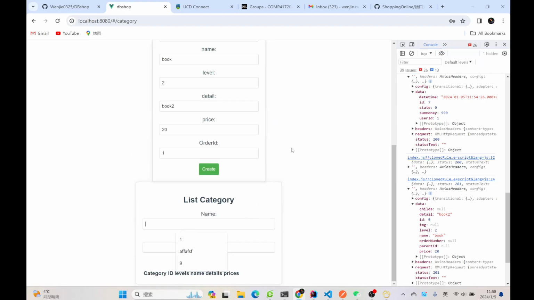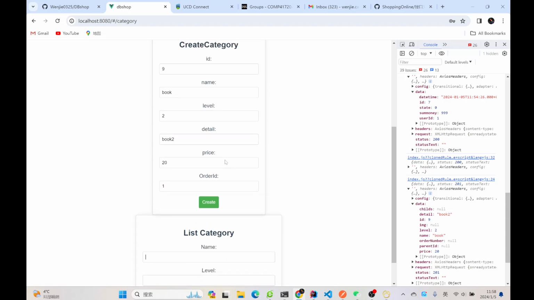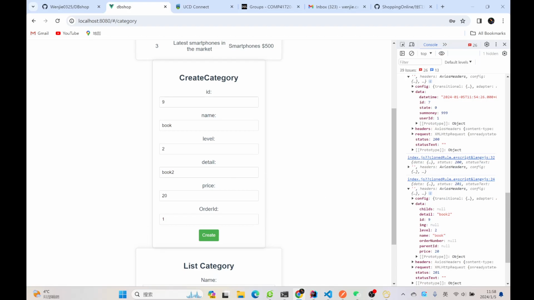The last function is list category with the same name and level. So I will insert a new category with the same name and level, with the ID 10.